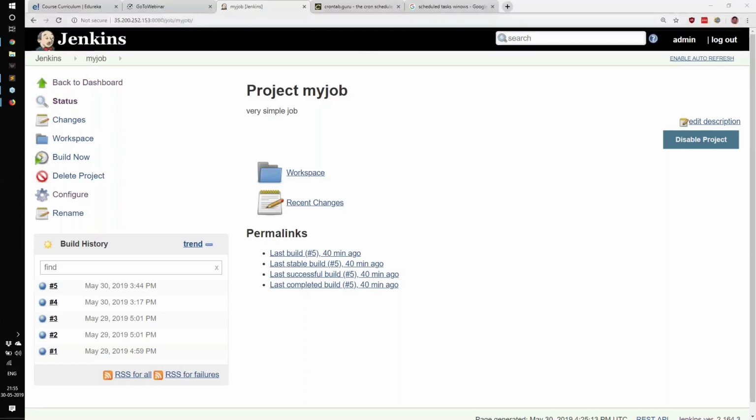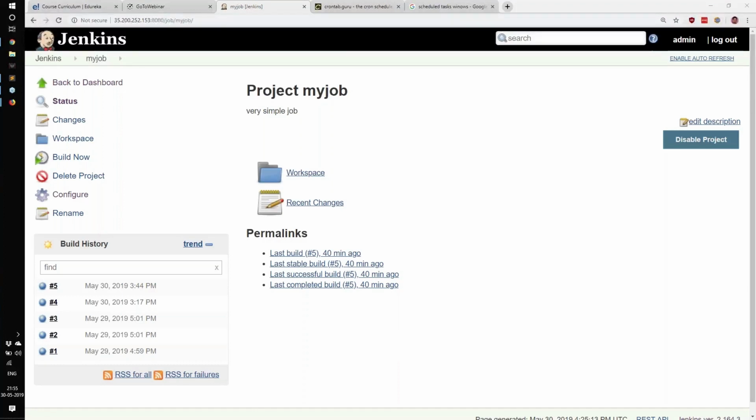While we are waiting for it, Aditya says, I think I'll need the job to be run whenever a developer commits a change to the repository. How can I trigger that? Aditya, I'll hold on to that for a moment. We'll get to that. Right now, we are still talking about triggers based on time. We'll look at the repos in a while. Cool. So we'll give it a couple of minutes.